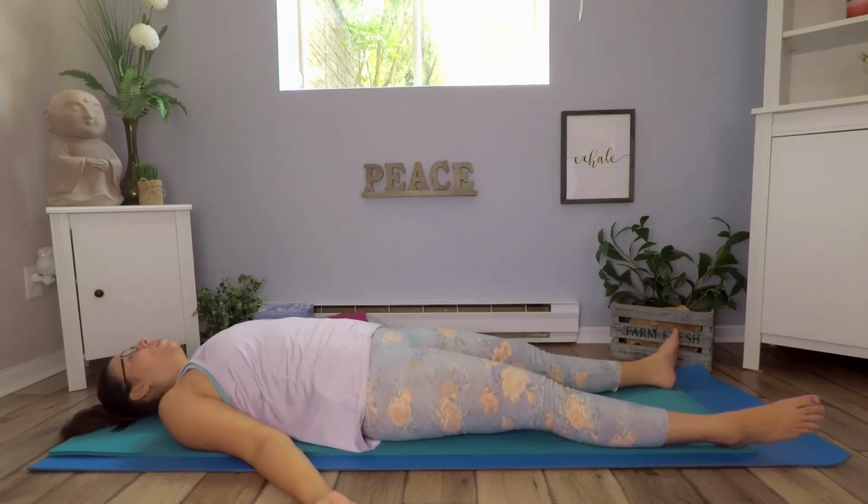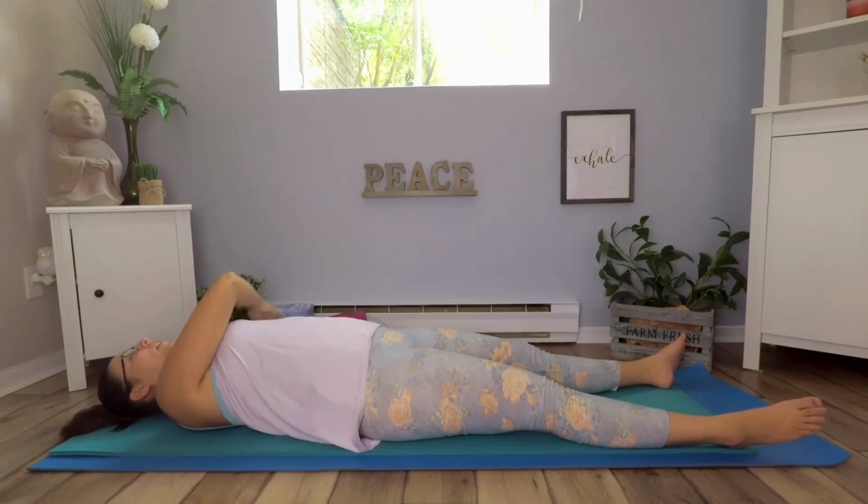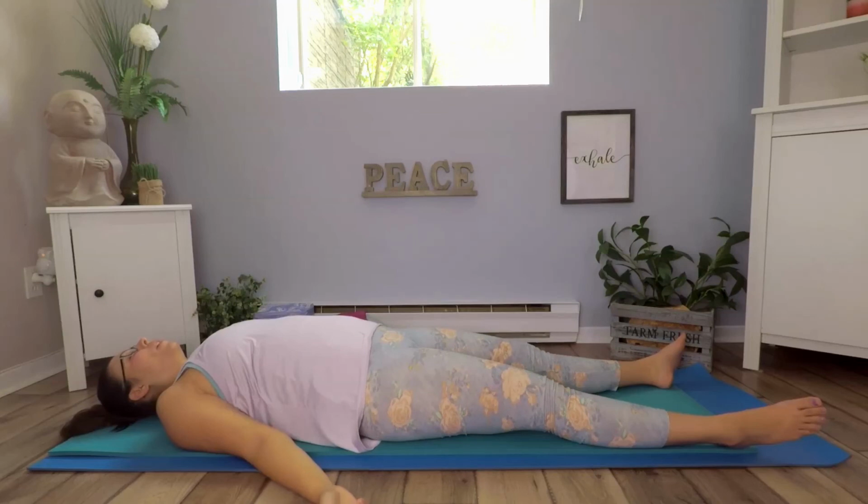that's going to make you stronger, more flexible, and having improved health. So let yourself completely relax, mind, body, and heart.